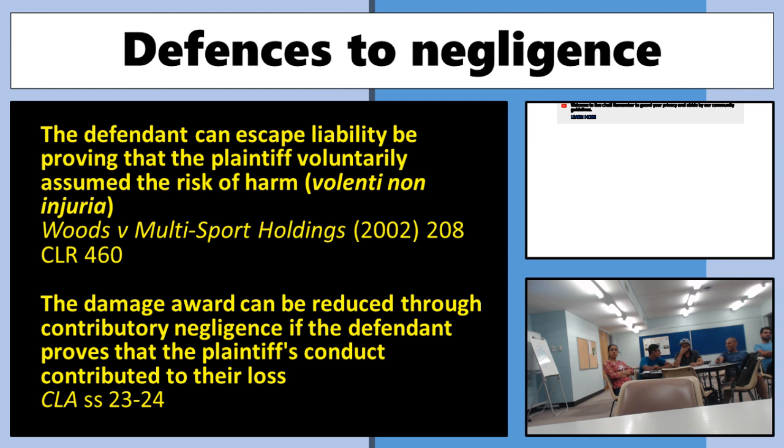Just before I move on, you can, as the defendant, provide some mechanism for you to either defeat a claim or have your damages reduced. And the first one of those, which is really hard to prove, is the volenti rule. Volenti non fit injuria. That means, basically, a person can't sue in negligence if they knowingly, with open eyes, knew about the harm or the potential for harm, and willingly and willfully engaged in the conduct anyway. They bore the risk of harm upon themselves.